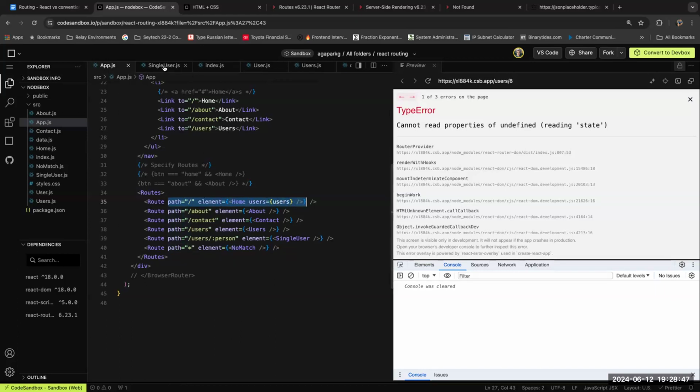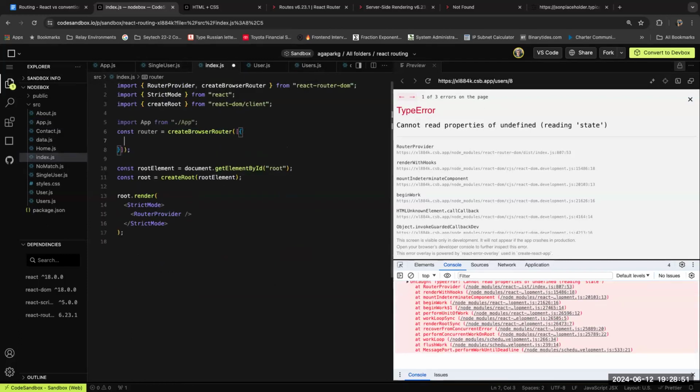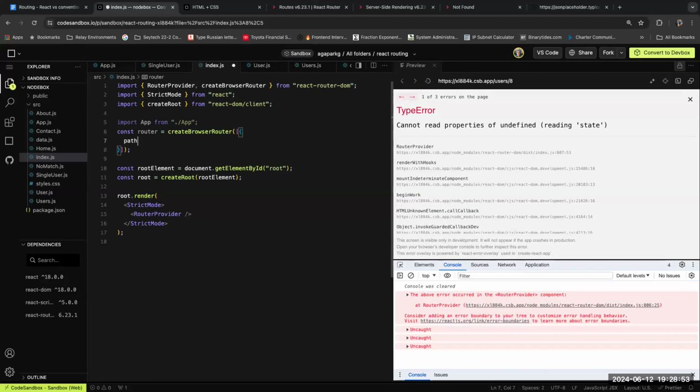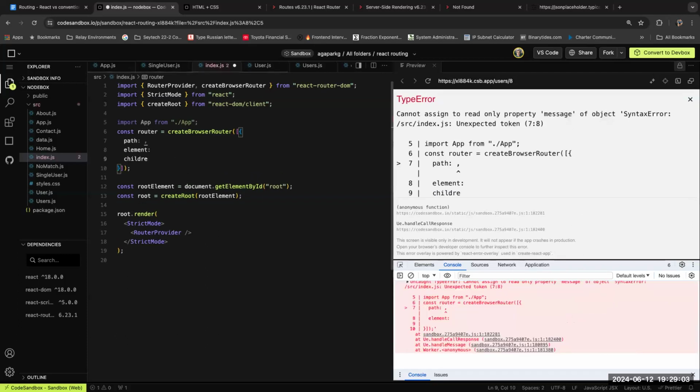These are the attributes that we specify inside index.js. For instance, we had the path that we specify, the element that we specify, and if they have children, we can also specify the child paths for our router.